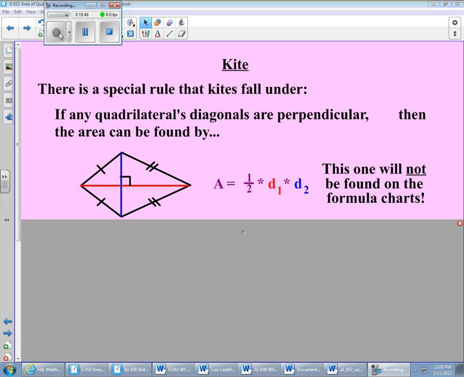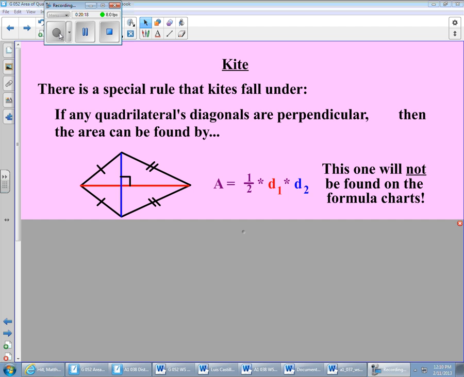Now, can anybody think of a different way to find the area of a kite? Okay. Well, if you look inside the diagonals, a kite's diagonals are going to be perpendicular. So what's that make this little figure up here on the upper left? Right triangle. And underneath, another right triangle, and a right triangle, and a right triangle. Can we find the area of triangles? Sure, and we're going to get to triangles here in just a second. Once we find those areas, could we add them up to find out what the big area of the kite is? Yes, we could do.